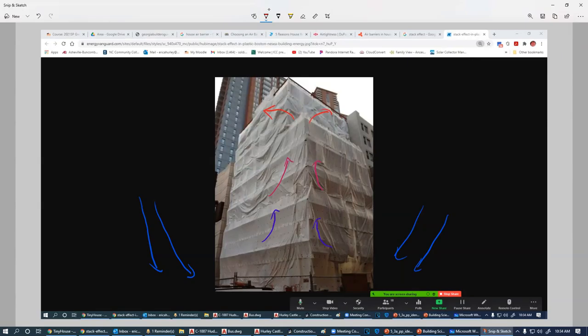So you can see here how this cold air is being pushed in at the bottom and pushing that plastic in. Somewhere around the middle here, we have wrinkles, and there's no force on it here. It's buoyant. That's what I'm trying to think of. And then when you get up here, you'll notice it's the other way. And this is due to the natural effects of cold air and warm air.